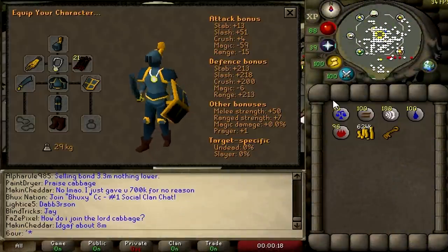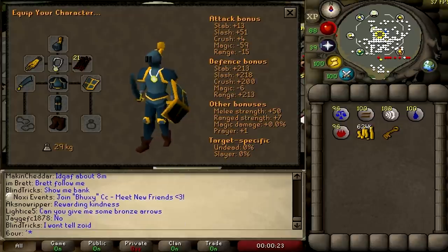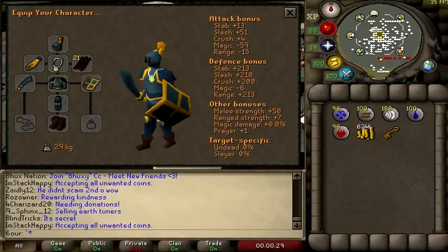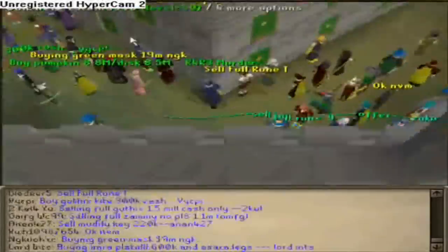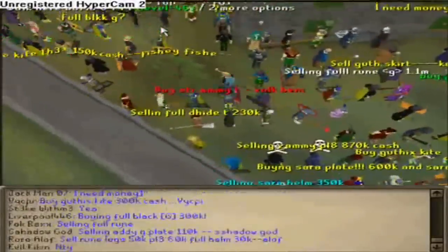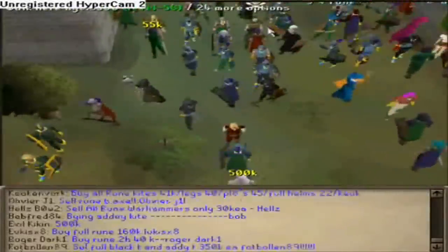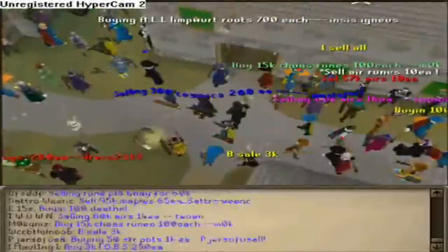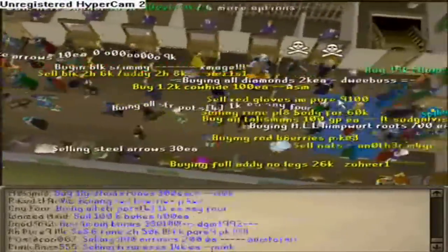Let's look over this as simply as possible: there's this new cosmetic item, it's gold trimmed, it looks badass, and everyone wants it. Jagex decides this armor can only be obtained via membership, but could be acquired by free-to-play if they bought the scrolls, creating an opportunity for it to spike in value fast. Free-to-play members simply wanted it and members could get it — members sold it, free-to-play members went crazy buying all the stock, and the price just went flying. I love the economy of RuneScape. It's the most complex yet simple thing at the same time, reacting and playing alongside the players, showing the depth that Jagex created with their economy.